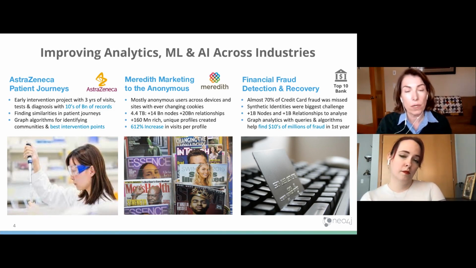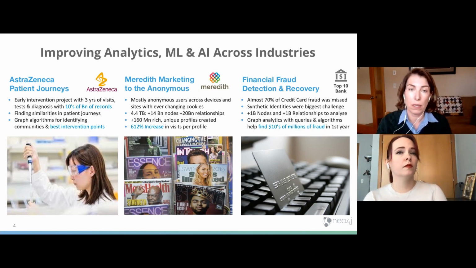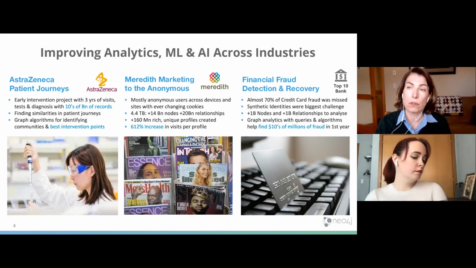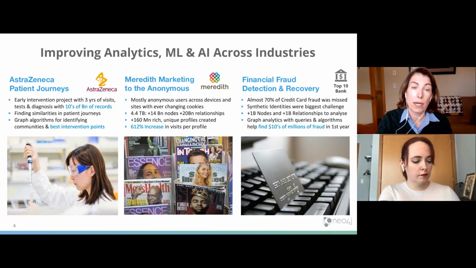So if you think about complex diseases that evolve over time, what they were doing is trying to look at 3 years worth of visits, look at the different tests, look at the different doctor visits they might have, look at diagnosis and how those evolve over time, and taking a look at tens of billions of records and trying to find similarities in the patient journeys.